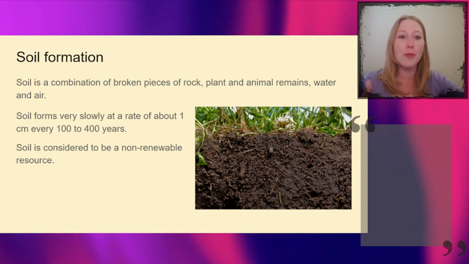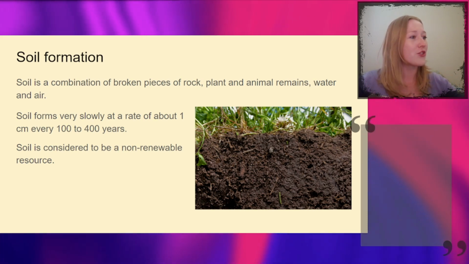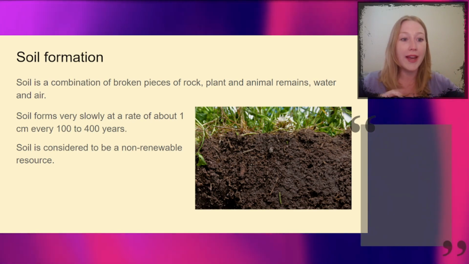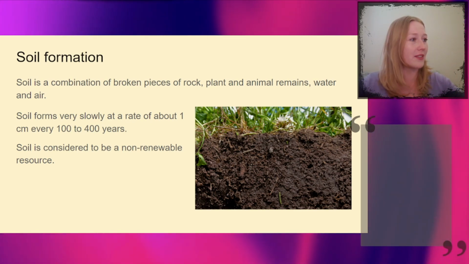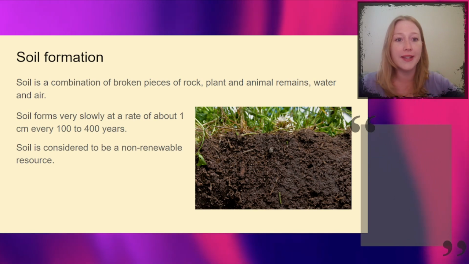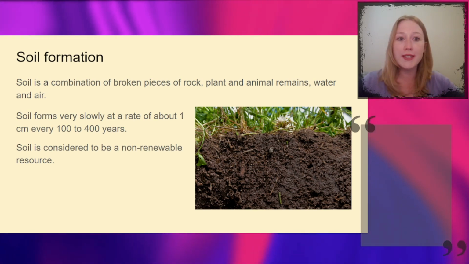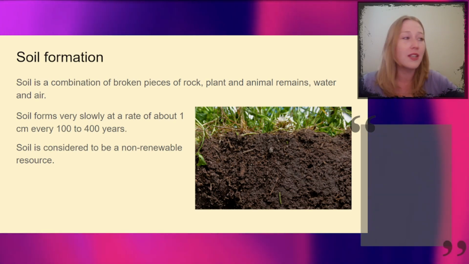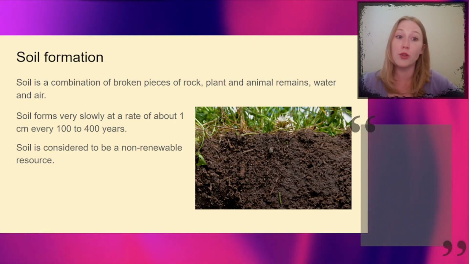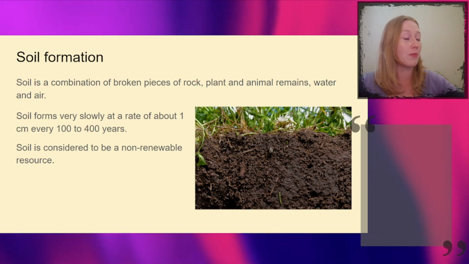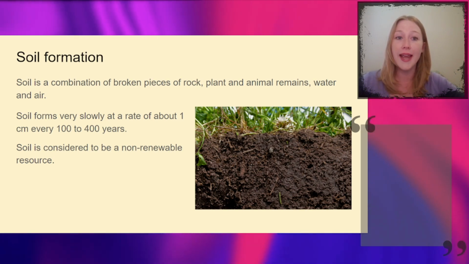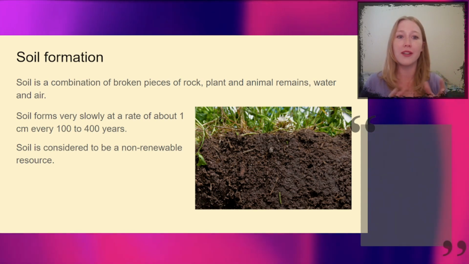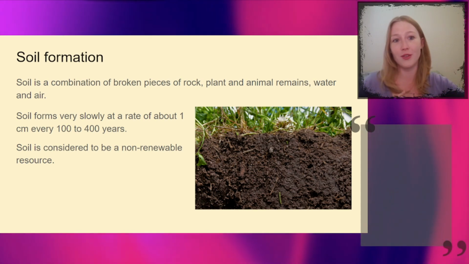Okay, and it's a combination of different ingredients. So we have the sand, we have different organic matter, so that can be decaying plants, and we've got different organisms that can be the bacteria or the little critters that live in it. For soil to be healthy, it needs a good supply of oxygen and air and water. So it needs to have a good balance for nice lush, fertile soil.